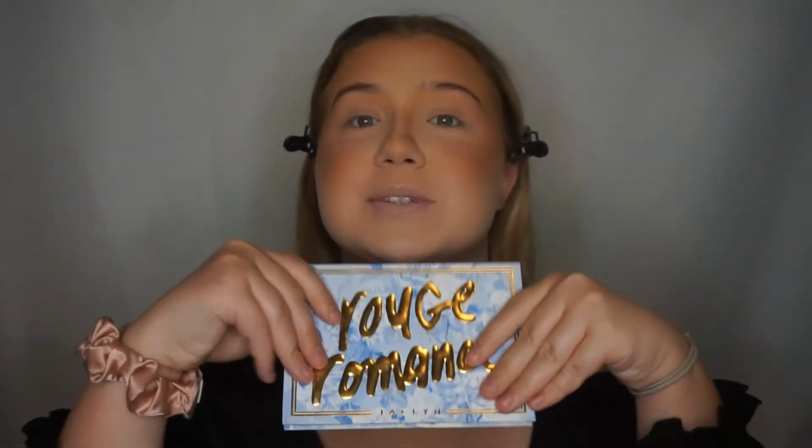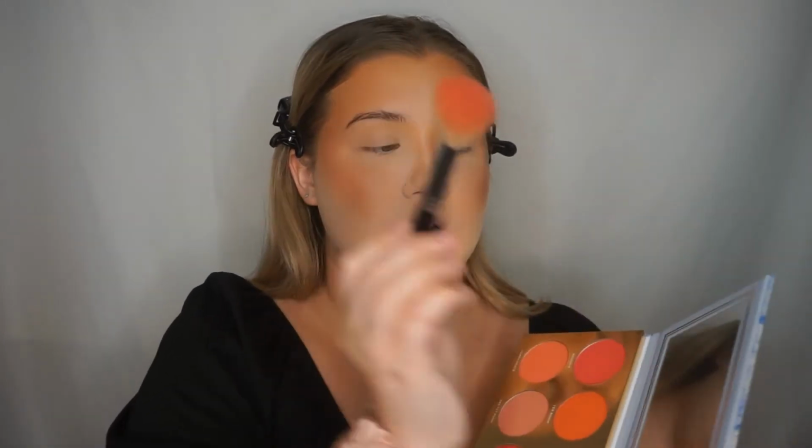All right, and I'm going to be doing blush now. So I've actually been using Jaclyn Hill's Rouge Romance palette from her Bougie Rouge collection, and it is so bomb. So I'm gonna show you. My blush brush is the Morphe M405, and I've actually been mixing two of the blushes in this palette. So I've been going in with Tempting and Boudoir. So I'm just gonna tap both in there, tap off the excess, and then just lightly going over where you put the liquid blush.